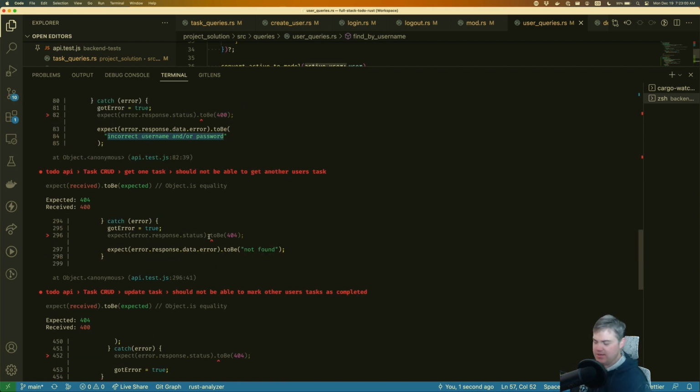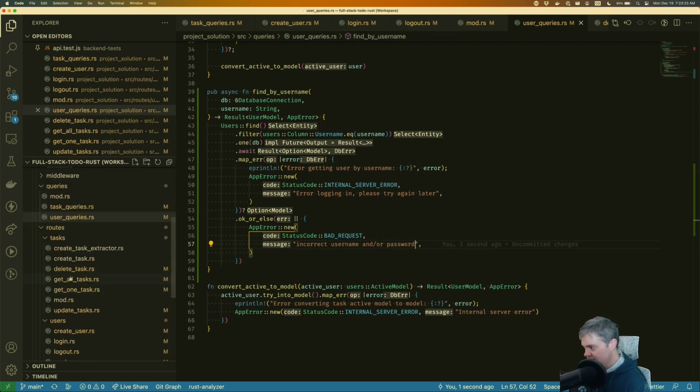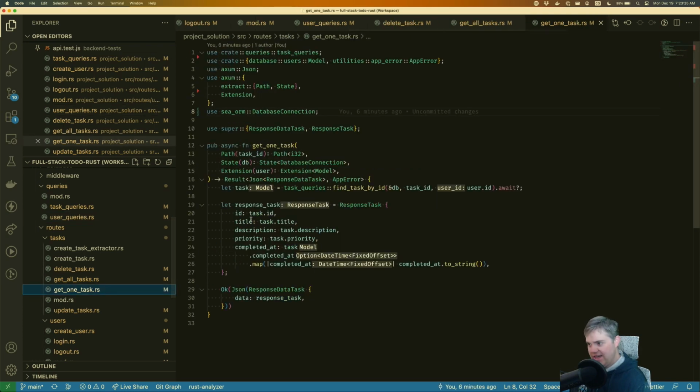Now, we can try to fix some of these other errors too before we rerun. Should not be able to get another user's task. Okay, so we expected a 404 and we received a 400. And we wanted this to be a not found. Okay, so should not be able to get another user's task. So this would be in task, get one task.